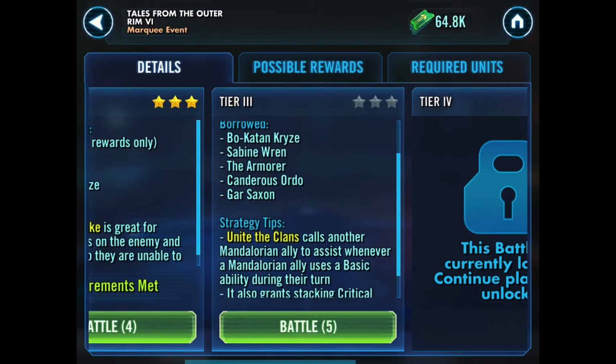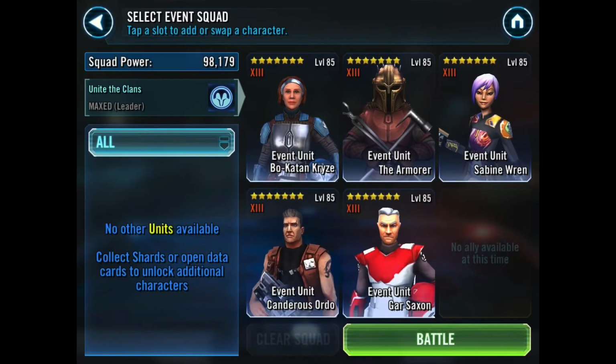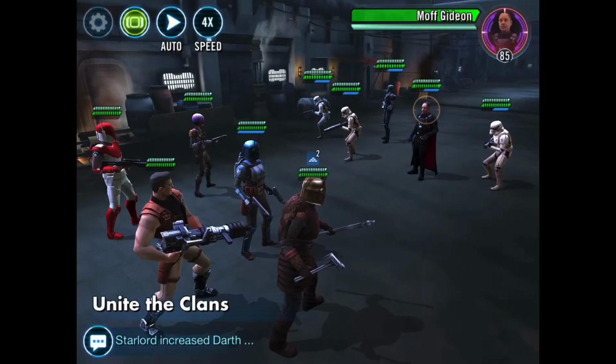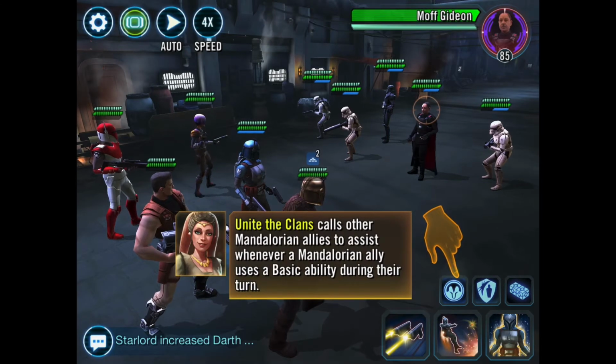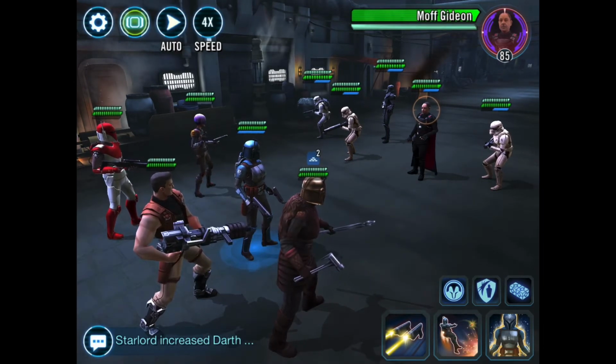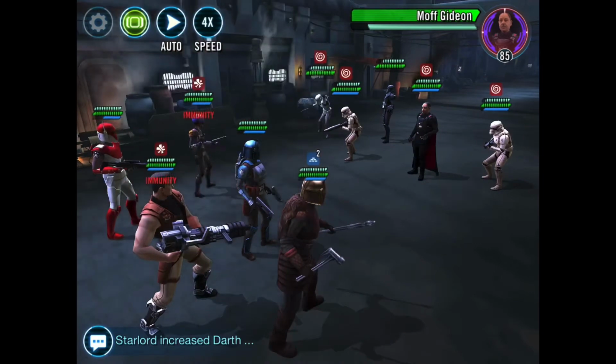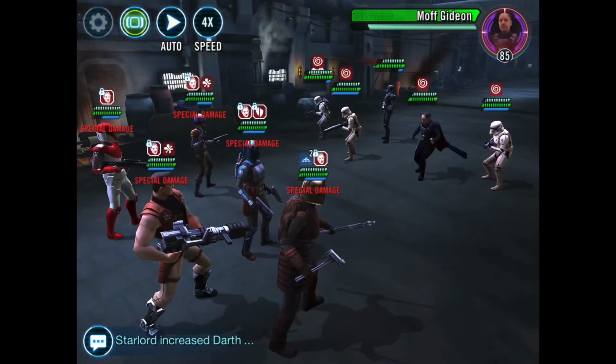Okay, on to Tier 3, and this time we get to borrow a full Mando squad. Good, so this will be fun. Okay, strategy tips. Unite the Clans calls another Mandalorian ally to assist whenever a Mandalorian uses a basic ability during their turn. Great. Also gets that critical damage stacking as well. Okay, so there we go. That's the Unite the Clans ability, which is now active. Cool. Now this is what I'm talking about. This is a full Mando squad up against Moff Gideon. Let's do this.